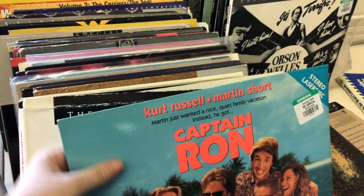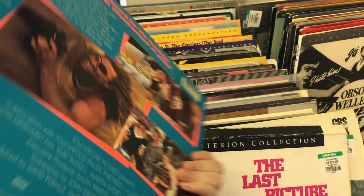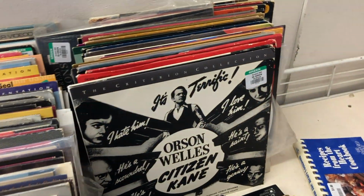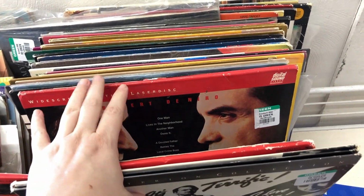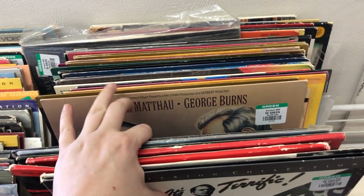Mom, if you're watching this, I'm sure you would appreciate if I picked this up. The story behind that is my mother used to rent videos every Friday night, and she kept getting this movie over and over again, and I told her we already saw that, and she was like, no, I don't think we have. And every time we'd get it, she's like, oh yeah, I guess I remember this.